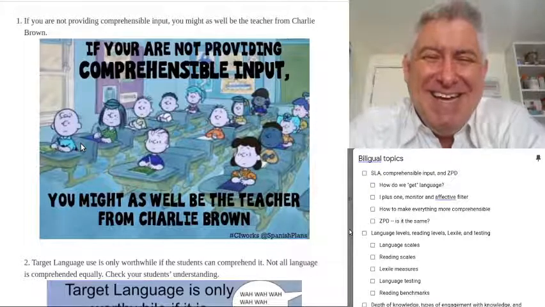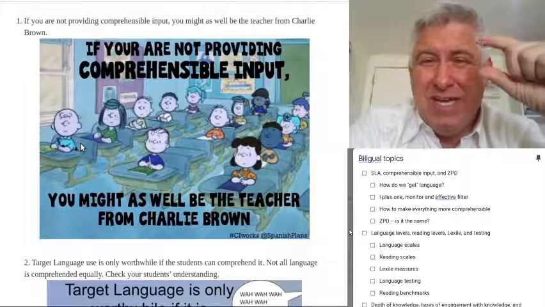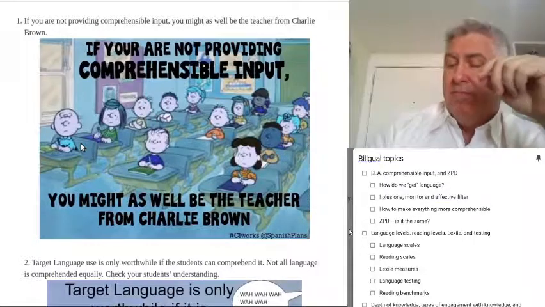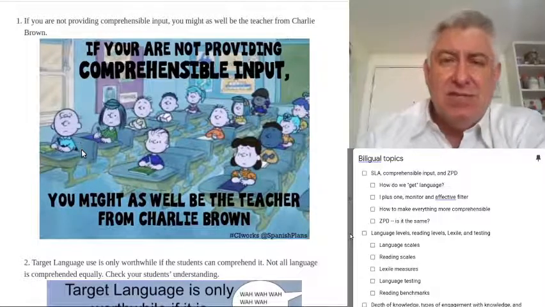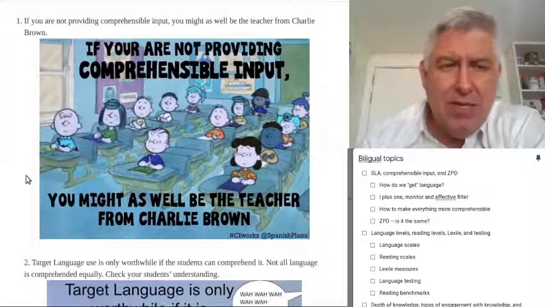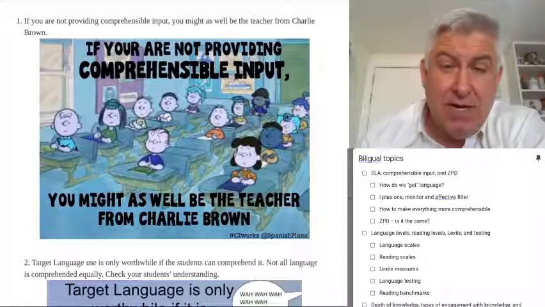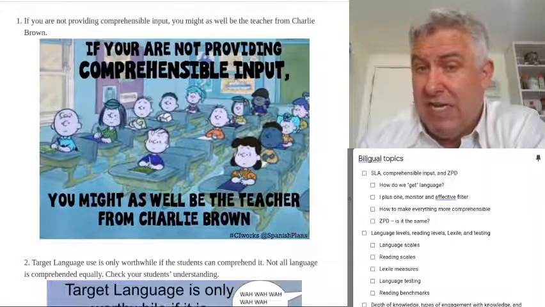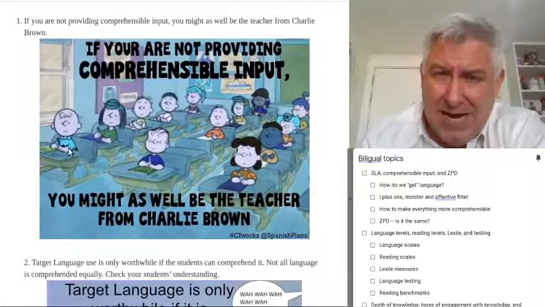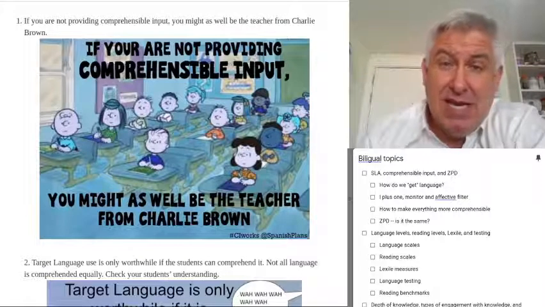Anyway, so we want to try to keep as much of that language off the table as we can, because no growth happens there, and it is a complete waste of classroom time. And if you are a subject teacher, that's terrible, because your students are not developing their language, and they're not getting the content that you are hired to teach them, because they can't understand it.